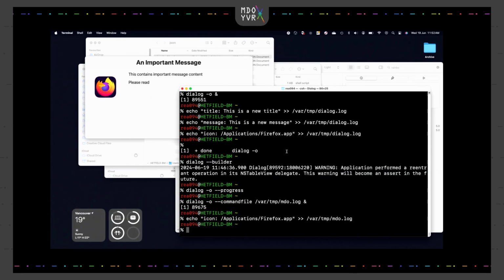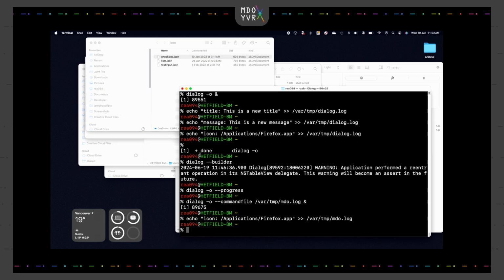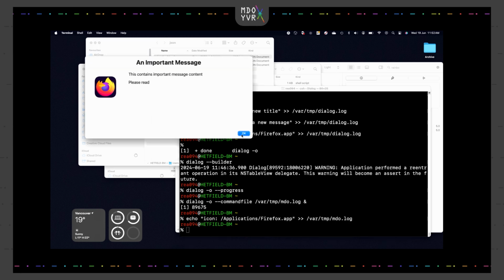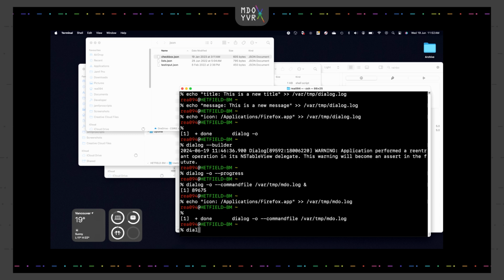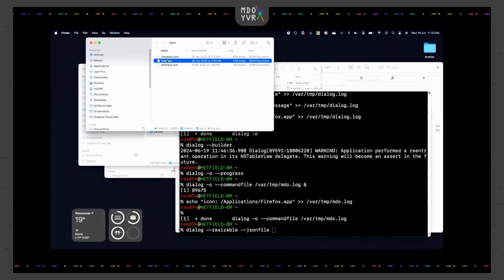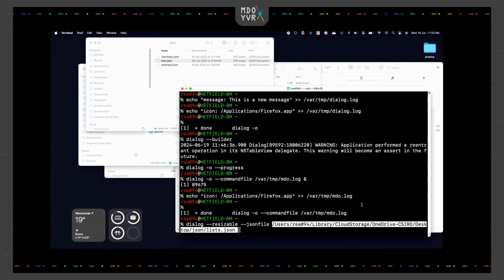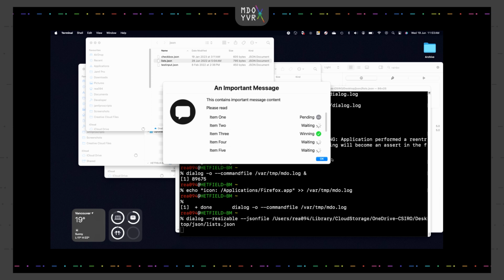Lists. If we go dialog, resizable. Come on, drag properly. So lists are these things.